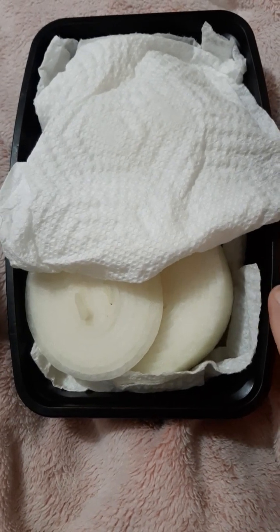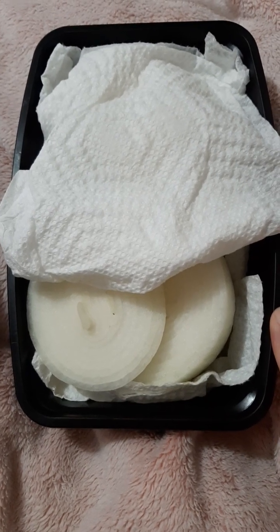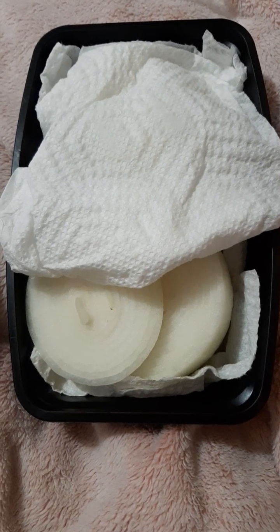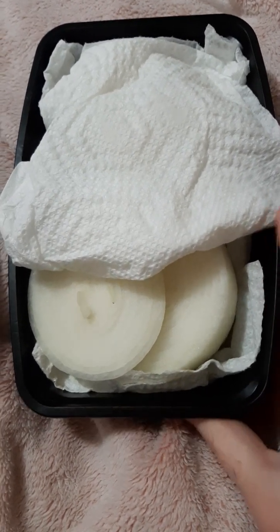Since I've been doing this, just like the tomatoes, these have been lasting a little bit longer. The onion didn't look bad. It didn't have a science experiment going on. Nothing was wrong with it. I finished it off, and then I started in on this one.